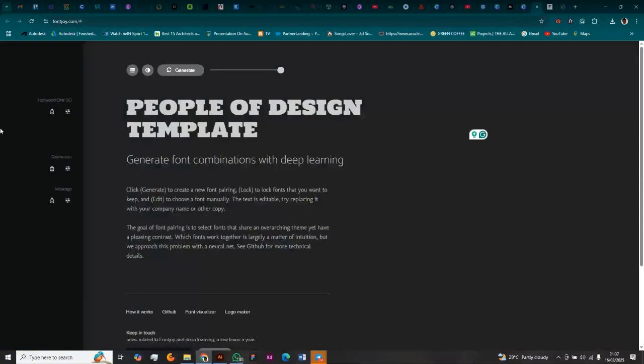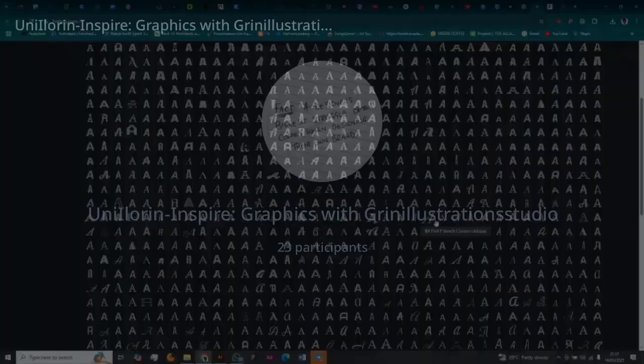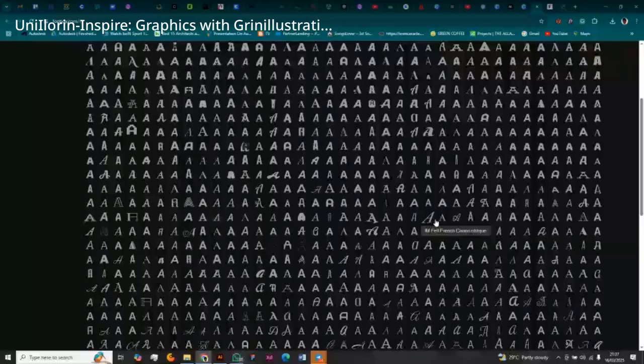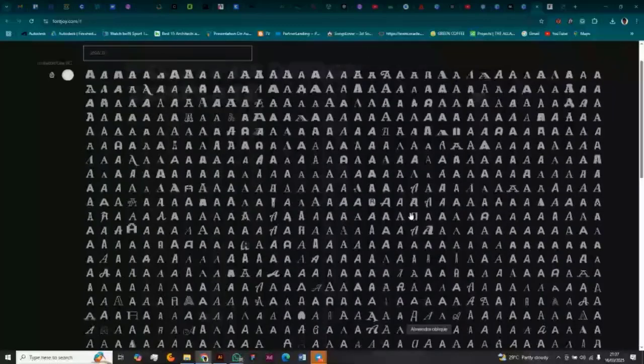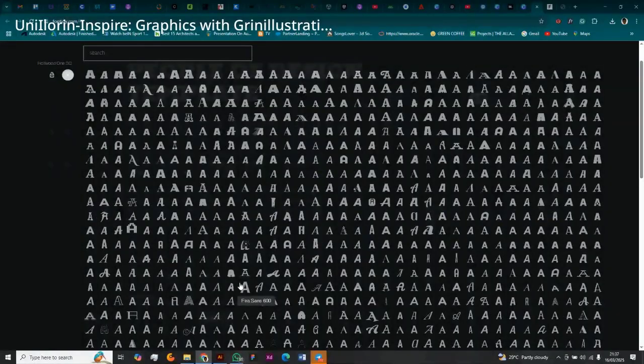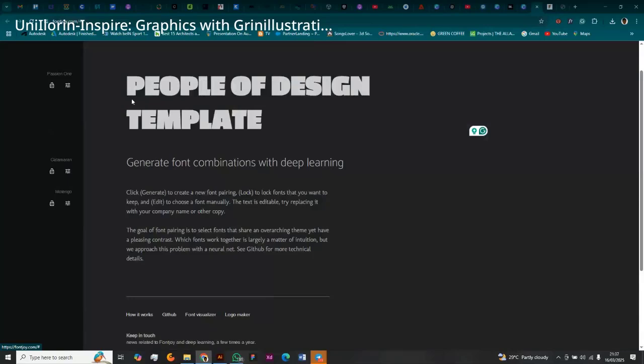People of design. And if I feel like this is the font I'm trying to get, even though I don't think that is the kind of font I'm looking for, let me look for something else. I just need something bold that will be all over your faces. All right, something like this. Let's say this is the design that I want. I've selected that. You can see the name of the font here, Passion 1. If I'm satisfied with this, I'll click on the lock icon.